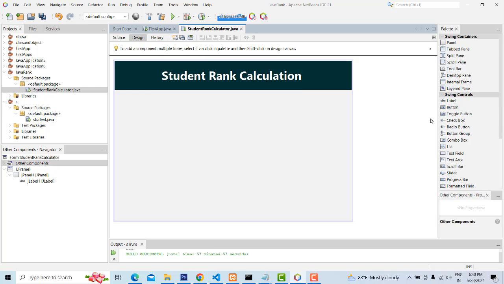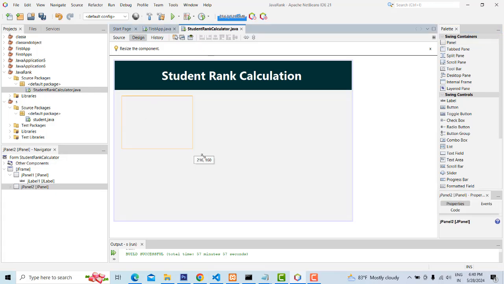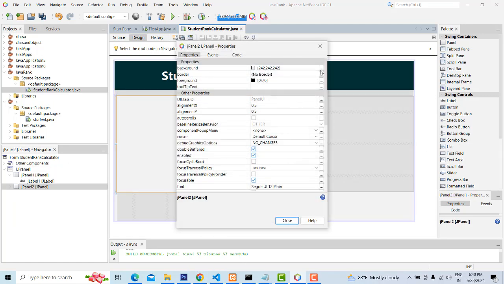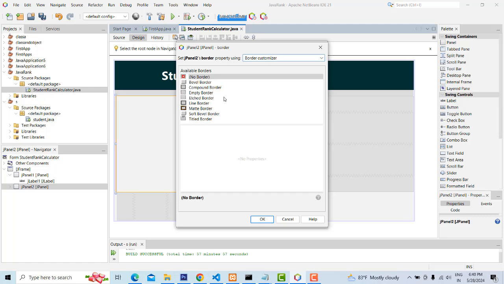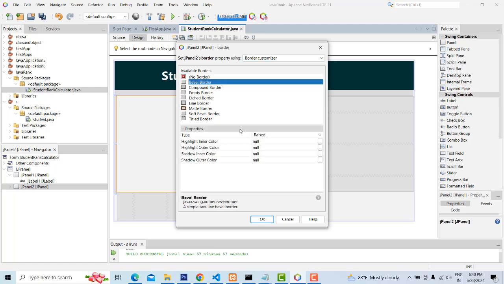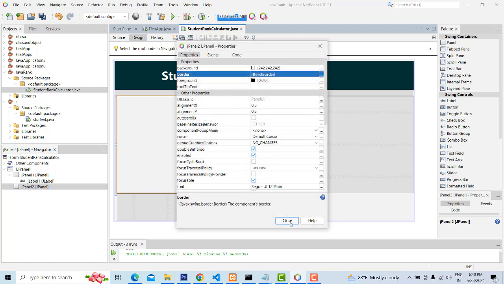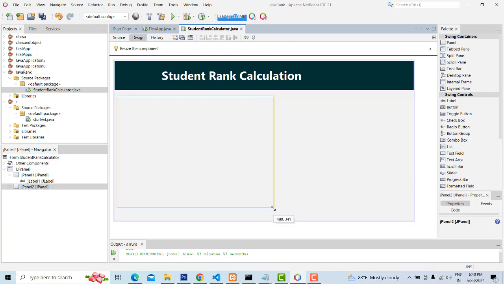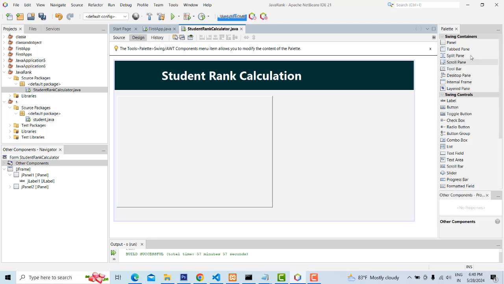Now I'm going to drag another panel. Select this panel, right click properties, border, bevel border. Then drag one label. This one should have student name.